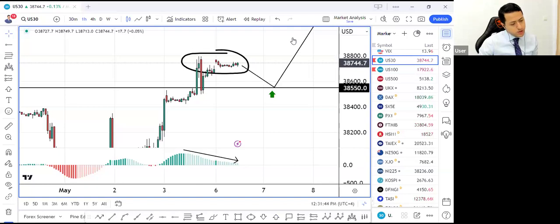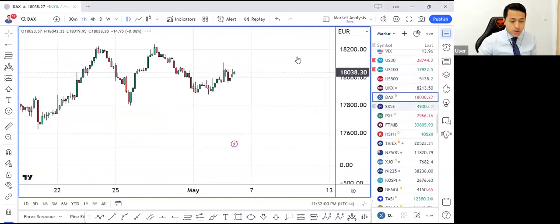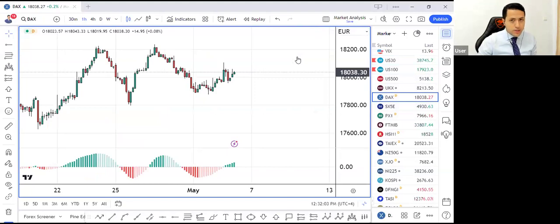Okay, so I have a question here. Is it a general rule if, like you mentioned on DAX, is going bearish, gold will be bullish? Let me correct you. Do you mean the DAX, which is the German index, which is this one? That's the index for the German stock market, or you mean the USDX, which is the dollar index?